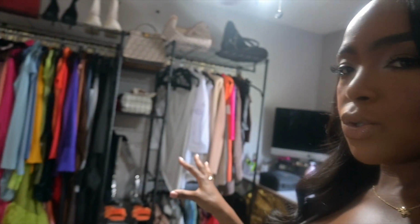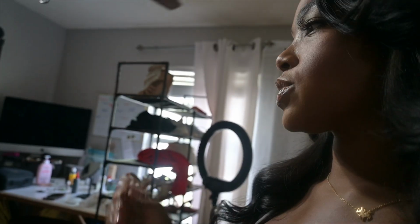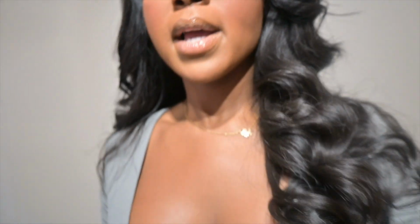Then I have my clothes right here. I have my shoe rack right here, so it's really easy when I'm doing my content to see everything else that's in my room. I can see what my next reel is going to be. I can look at the content that I can create, what shoes I want to grab while I'm trying on this outfit. Because honestly, y'all, sometimes when I do these get ready with me's on my feed, if you see a weird angle, it's because I'm trying to fix my tripod. A lot of the times I'm trying the outfits on and winging it at the same time that I am recording.